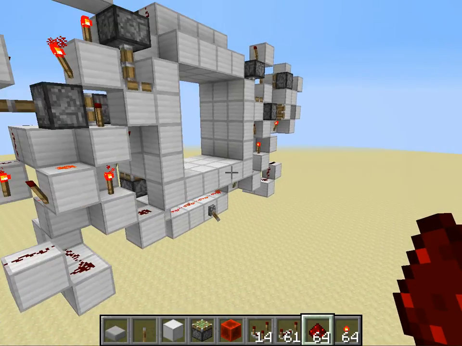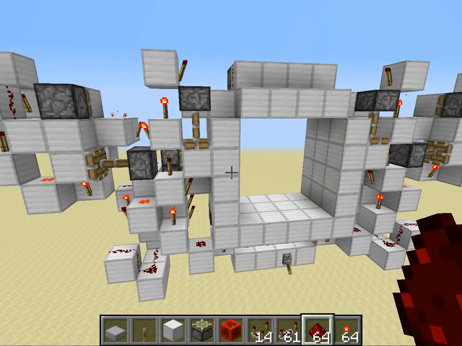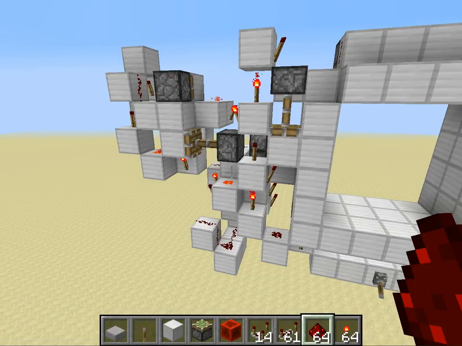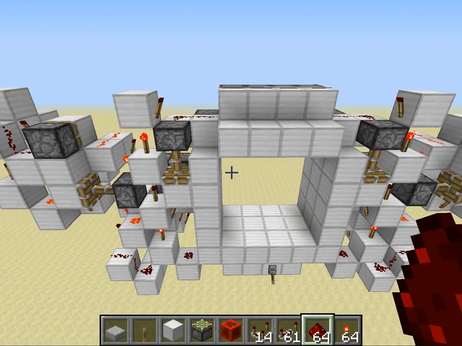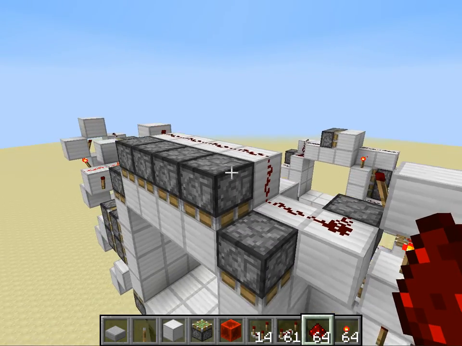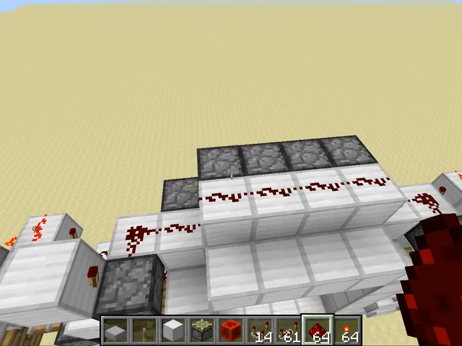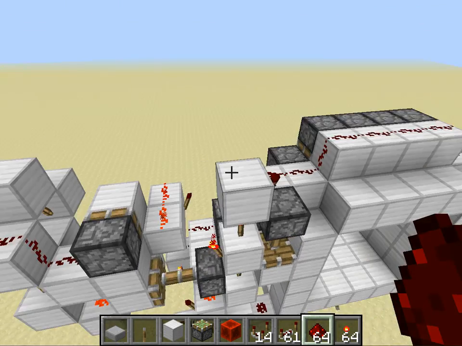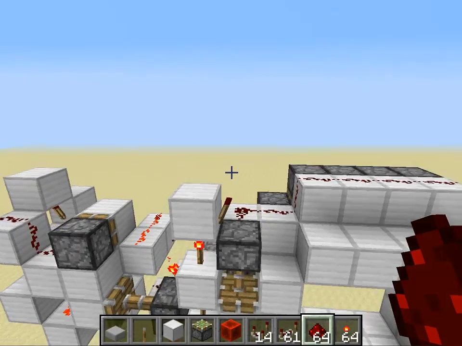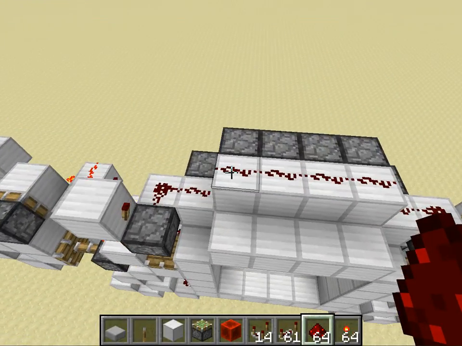Just like the other one, only 4 different materials that I used to build it, which was the building block, piston, torches, and redstone. No repeaters, no comparators, no slabs, and because there were no slabs, I did not know how to power these top pistons right here without using slabs or repeaters or anything. So because of these 4 redstone dust right here, it does become 1 higher in size, and I didn't really know how to do it.